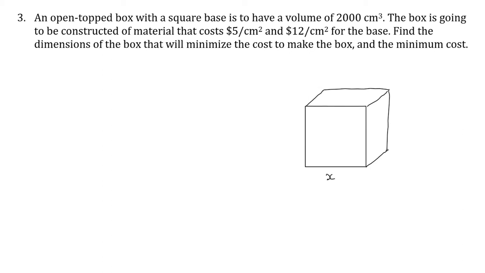So I'm going to call this x, which makes this x, because it's square, it's got a square bottom. I think that's better than making the height x. So we'll call the height h. We're minimizing cost. Does anybody know what the domain of this one is going to be? x has to be greater than 0 for sure, right? We know that part. Does it have an upper bound?